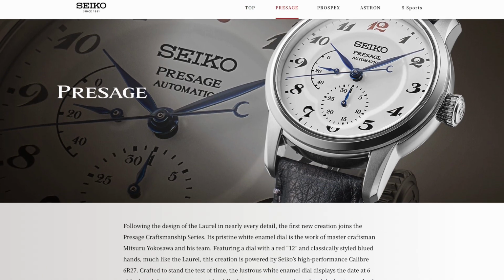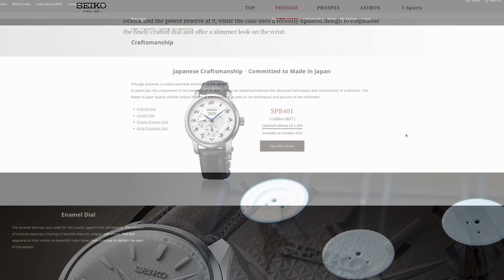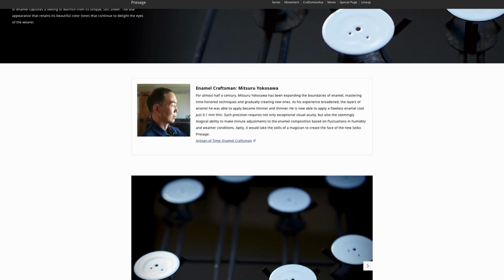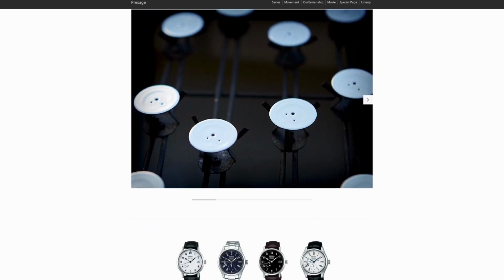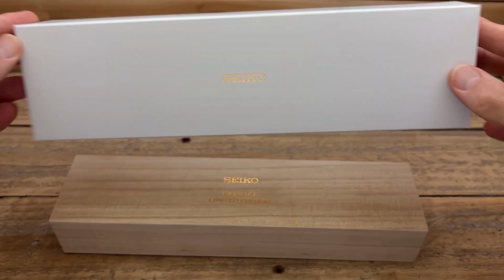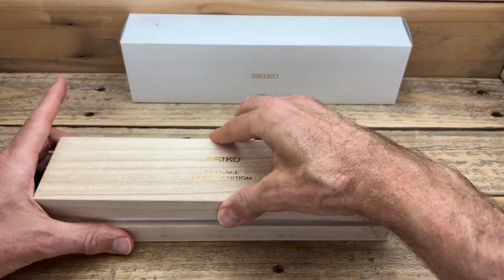Because this is technically a limited edition, limited to 1,500, it seems to have held that value at authorized dealers. But you do not want to pay it. If you want to buy one of these, it's worth taking your time and finding one at the right price because there's quite a few of them available. When I purchased mine, I'm glad I didn't pay full retail because I ended up buying mine through my frequent flyer account. They've got a marketplace inbuilt and I used some of my miles and a little bit of cash. And I ended up getting it at a price that I was really comfortable with.